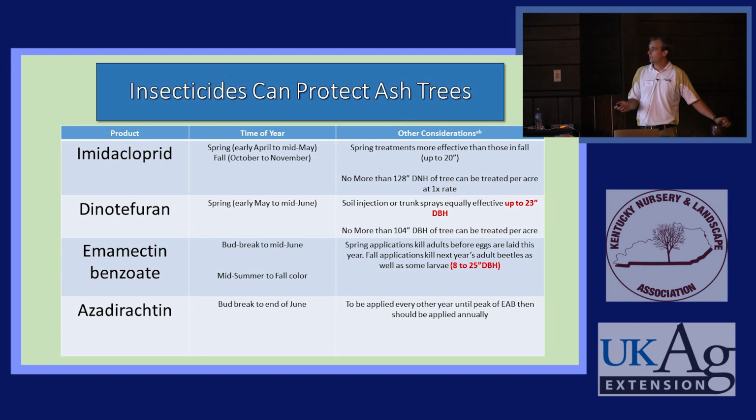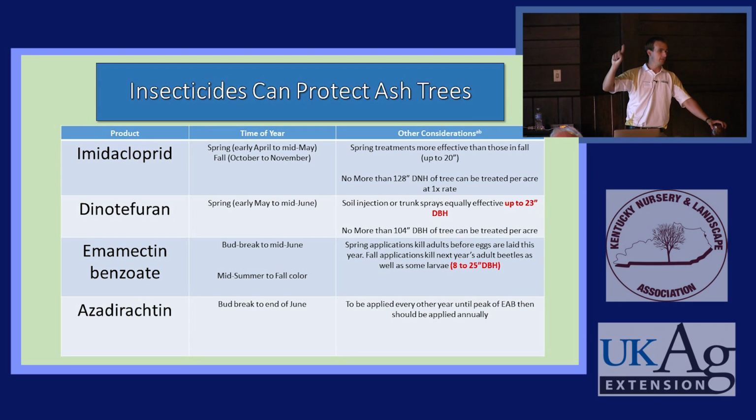The time of year to apply these things, imidacloprid you're going to want to do early spring, okay? Remember I told you that emerald ash borer flies for 2 weeks and feeds on leaves before it lays those eggs. That's its weak spot right there, 2 weeks of feeding on leaves. If we get imidacloprid in those leaves during that 2-week flight period, we're going to kill a lot of adults. Same with dinotefuran and emamectin benzoate, but emamectin benzoate's a little bit different because it has a 2-year residual, so it'll stay in that tree a little longer. But going back to the 2 neonics, they're a 1-year residual.